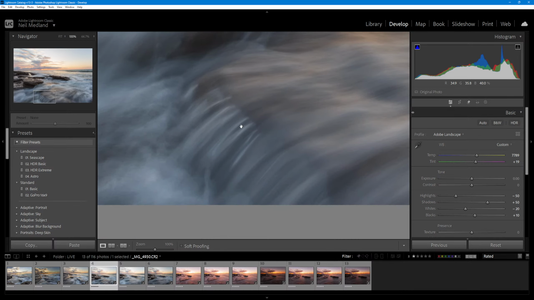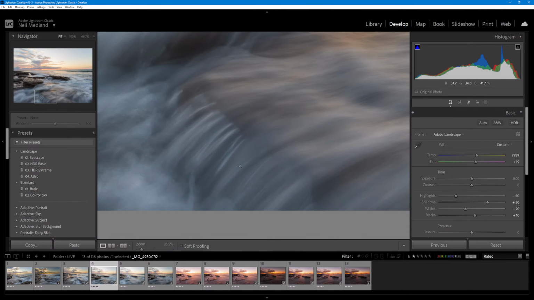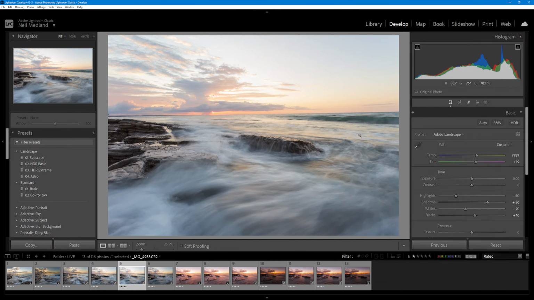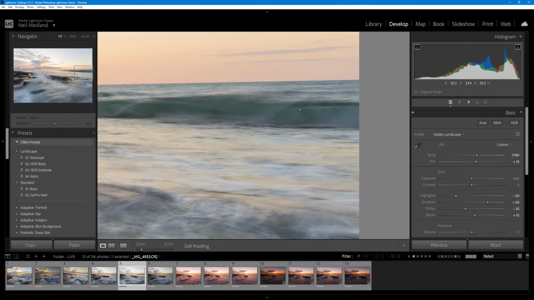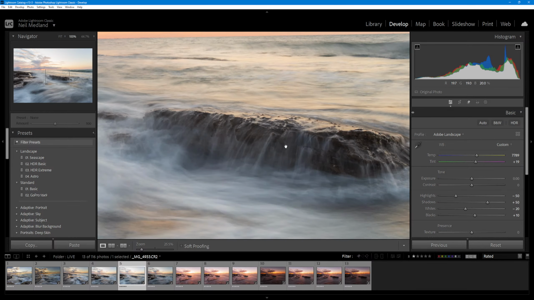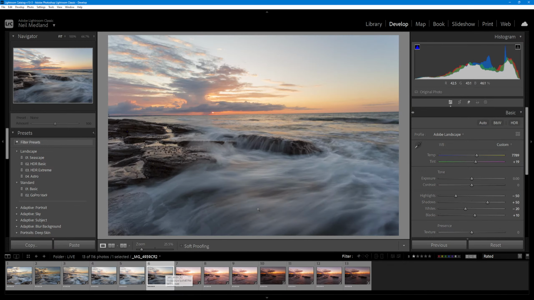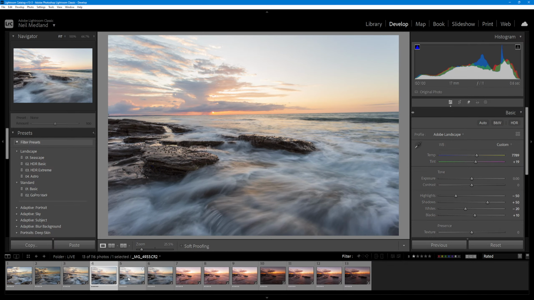So for example, this water down the bottom, I love the flow over the rock there. This one here, I like this wave rolling in the background. And the water crashing over this rock. That's a good thing with exposure blending. We can pick out all the bits that we want, rather than just settle on one image. We can pick and choose which parts we want and blend them all together. So in this case, I am just going to pick one.